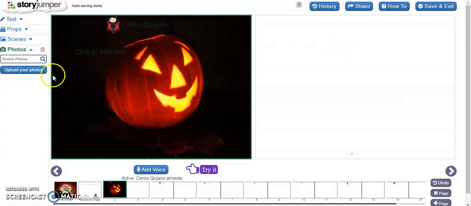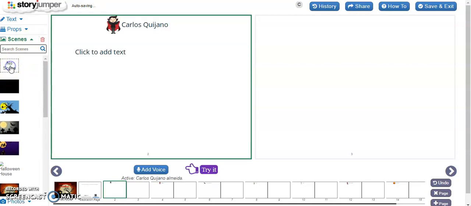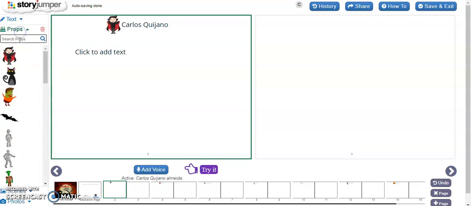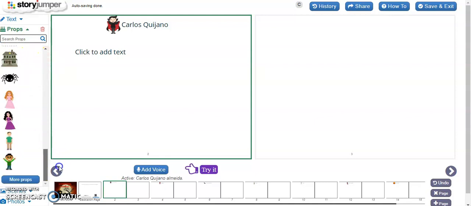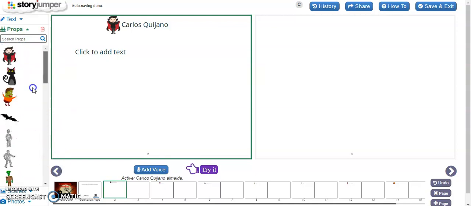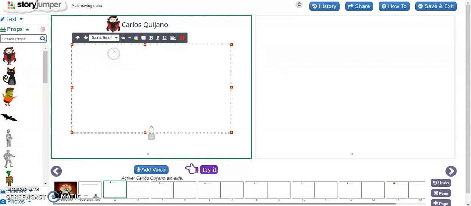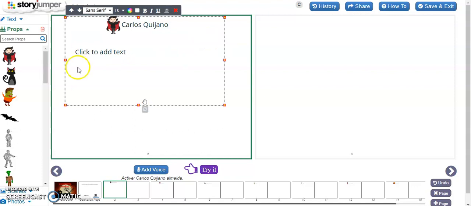All right, so maybe if you look for a different picture on the internet, or a different character from the internet, you can upload it here and use it in this part. Okay, you can use it as a scene, or as a prop. For example, if you upload an object like a person, like a character, you can use it here too. Okay, so let's try to do it.